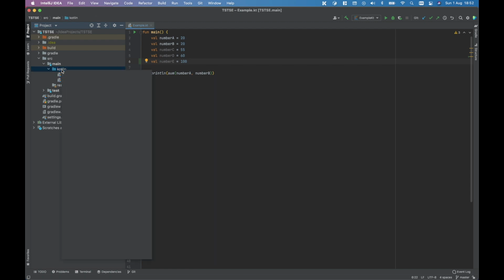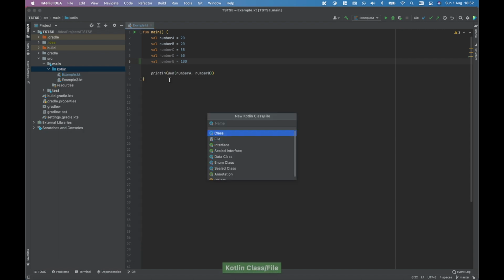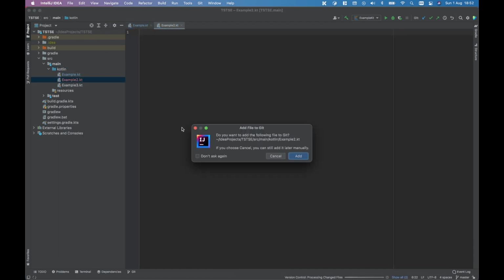The other thing that we can do is, if we go here and say new file, either file or a Kotlin file, and call that example 2, for instance, it asks us, do you want to add the following file to Git? You can also say just do this as a default, which usually makes sense. What this does is that if you do this, the file then becomes tracked by Git, meaning that if you make any changes, it'll ask you by default when you commit whether these changes are part of the next commit. You can of course set that aside, like this is part of it, this is not, but at least the changes to the file will be tracked. If you press cancel here, it's just a file on your disk, and it's just ignored by Git as if it wouldn't be there. You can still use it to code, but it will never show up in any Git history, and also never on the remote origin server.